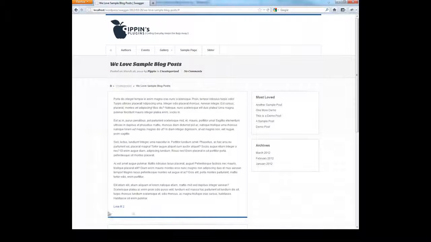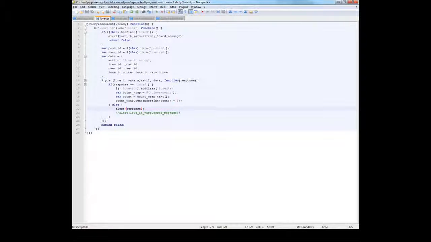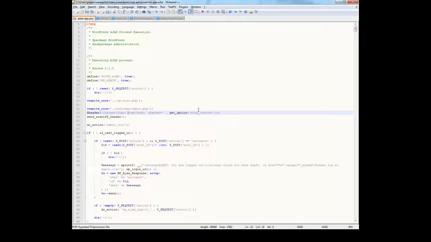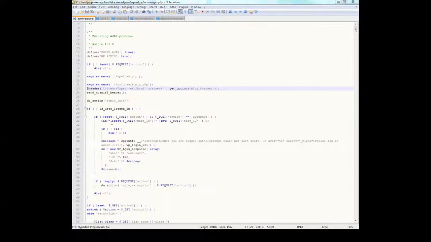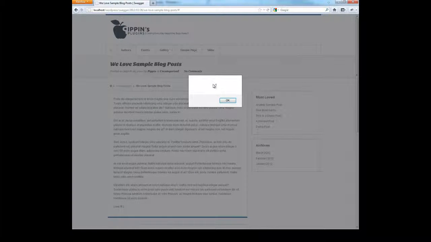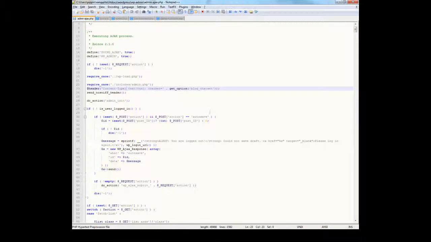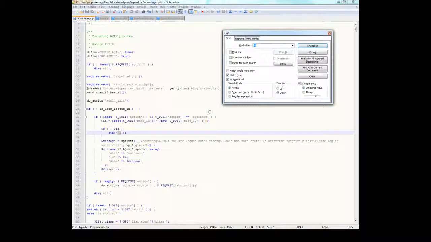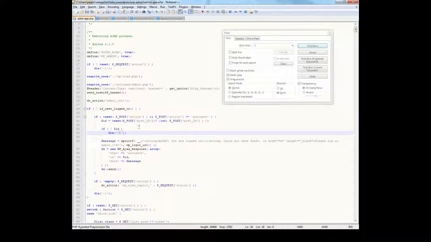And now on our front end, we get this. So where does this come from? We really want to know. Well, the way that you do this is you go and find the core file that processes the Ajax. And when you do that, one thing that's really helpful is we see we get -1, so let's just search for -1. Where does -1 get shown? Well, it gets shown right here.